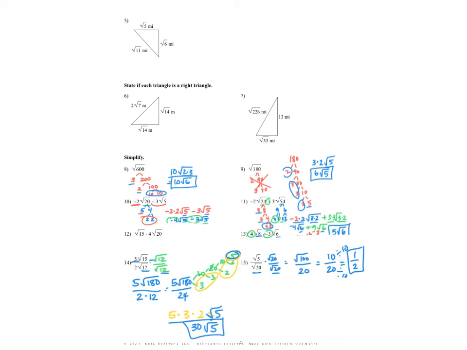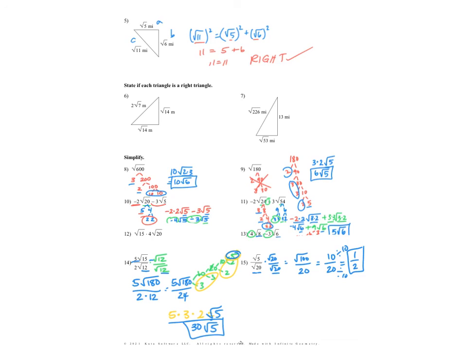All right, now, let's look at 5, 6, and 7. All right, so we're doing the same thing on number 5. This is our C. I'm going to make this A and B. So, root 11 squared equals, because it's our C, root 5 squared plus root 6 squared. Now, this one's easy because they're all under roots. So when you square roots, you get what's under the roots. So that's 11, 5 plus 6. 11 does equal 11, so that is going to be a right triangle.